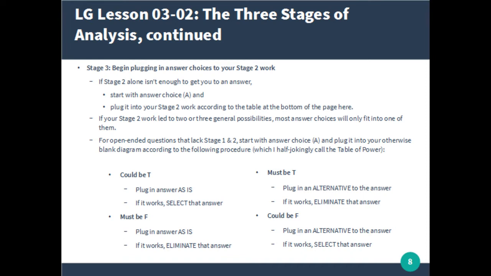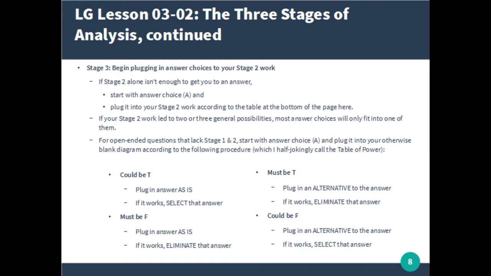I refer to this table only half jokingly as the table of power, as kind of a weird, nerdy reference to Lord of the Rings and the One Ring, right? The one ring that rules them all. This is the one table that guides all of your analysis. So that's why I always say it's half jokingly, because I really do think that if you're kind of lost, kind of struggling, and your problem is not so much that you don't know how to do games, so much as you know how to do games in general, but every single game you just run across that question or that answer choice where you just don't even know where to start.